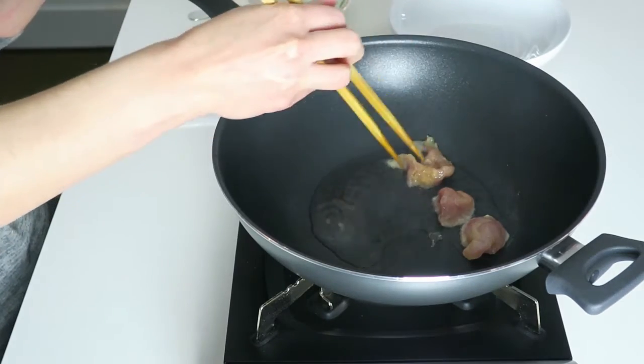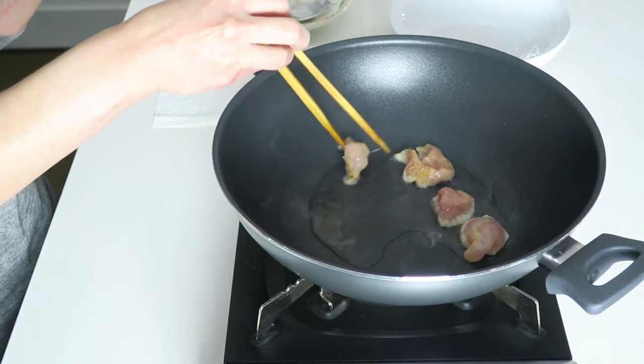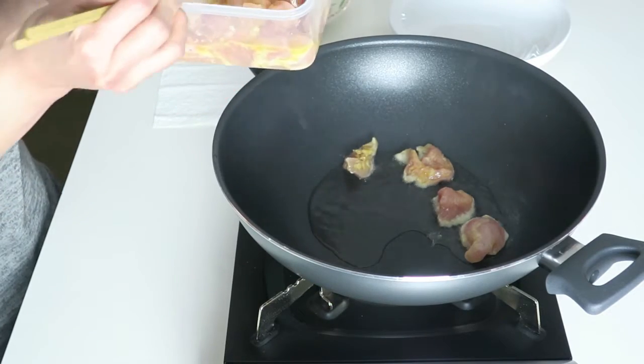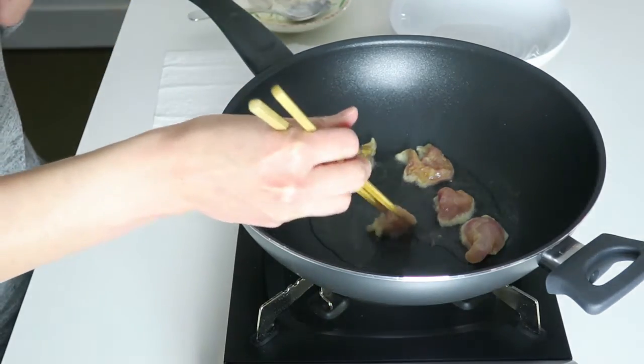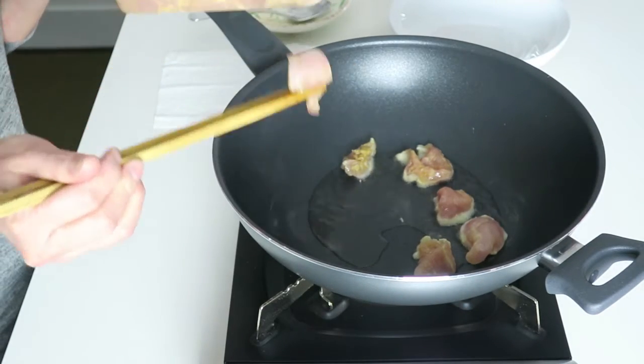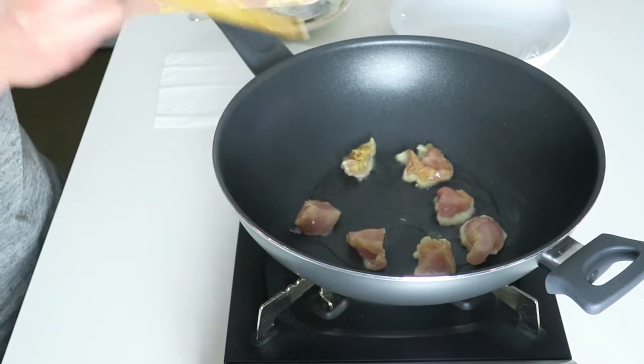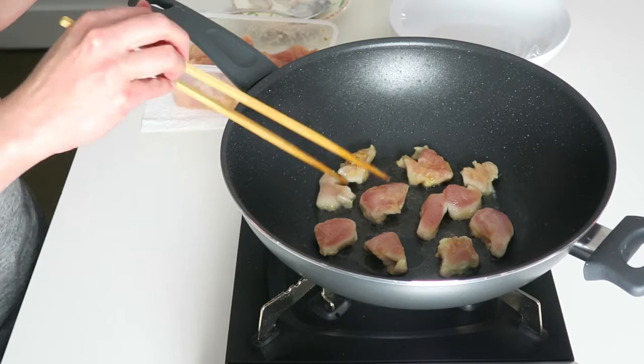So you want to pan fry them, give them a little space in between. For a pound and a quarter of chicken, it depends on the size of your frying pan. To me, I probably need to separate into 3 different batches. And you want to cook them until they are cooked through, okay? So it's not just golden brown outside, you actually want to cook them through. So I can turn it off here.